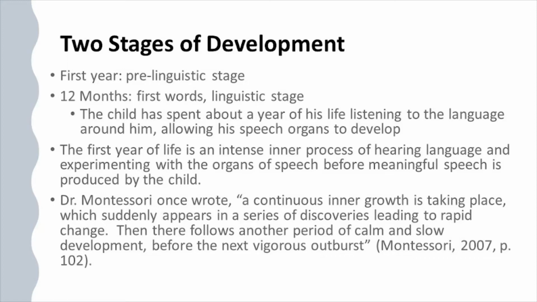This continuous inner growth is taking place during those first 12 months. So the child is spending all that time listening, and then all of a sudden this explosion happens at 12 months, right? And then it might slow down a little bit. She says, don't be surprised if it slows down a little bit. And then there's another outburst of progress.